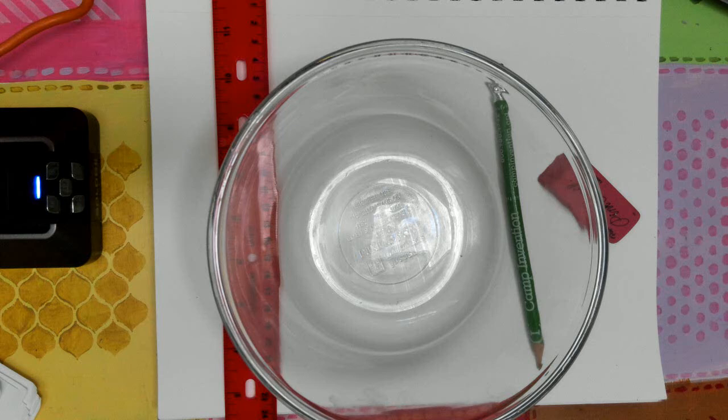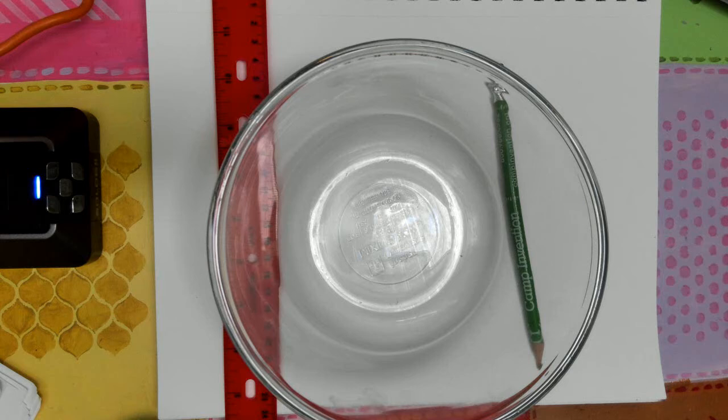For our color, you can use anything that creates a mark. So if you have some colored pencils, that's what I'm going to use today. If you have colored pencils, grab those. If you have crayons, you could use those. Markers, paints. If you don't have any of that, maybe just use the pencil. You could create this whole thing with a pencil. If you have an ink pen, you could use an ink pen. So whatever you have, use. Okay, same thing with the paper. You may not have a sketchbook. It's not that important. You just need to have a surface to work on.